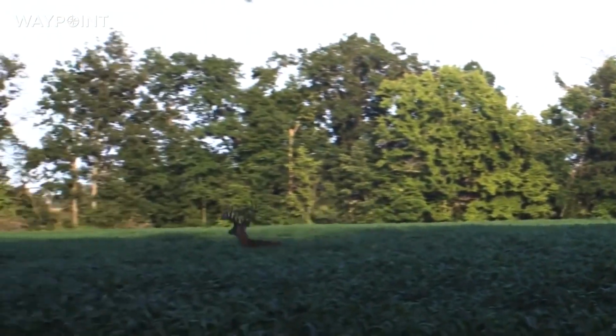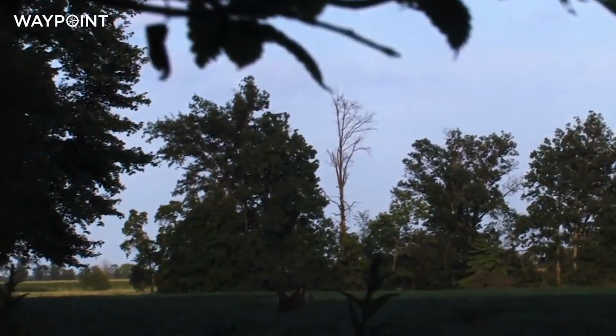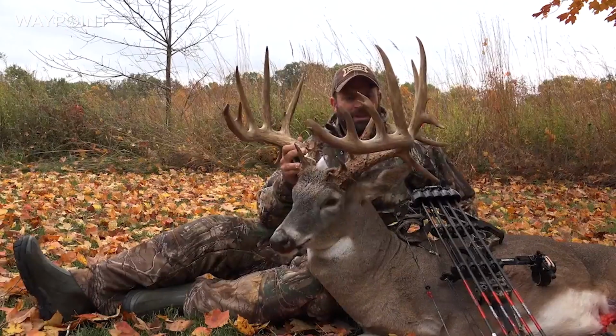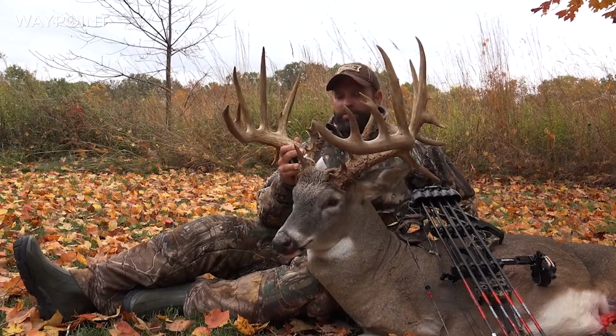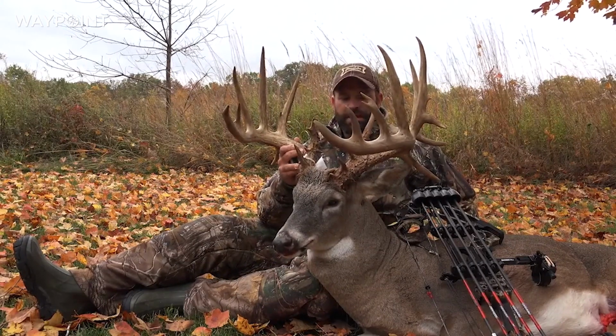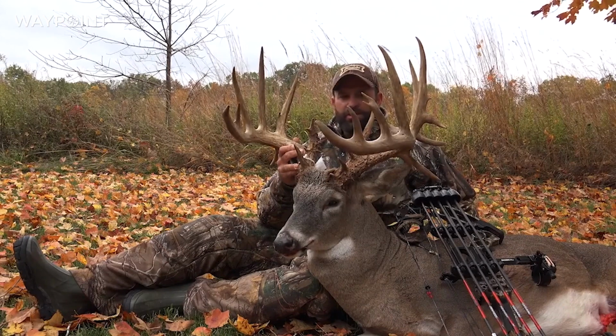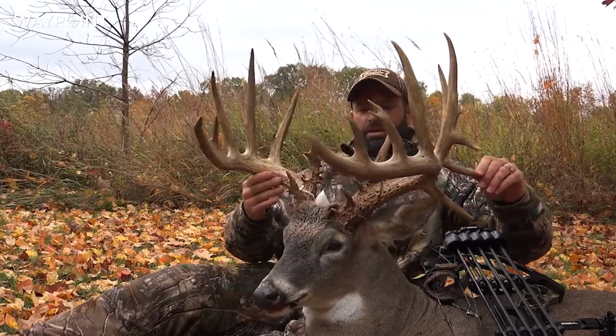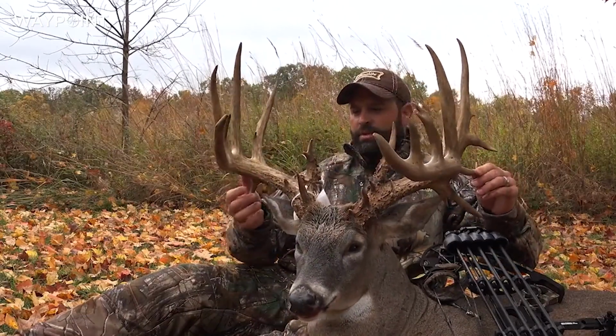So the first place I'm going to go look is where did he go when he felt threatened. I know where he came from. I know where he was going. I know why he was there, when he was there. And now the other piece of information is I know his exit route. I've been hunting this buck for 3 years now. I usually get 1 or 2 opportunities at him a year, and then he just turns into a ghost the rest of the season. I feel truly blessed to even share the same woods with an animal like this.